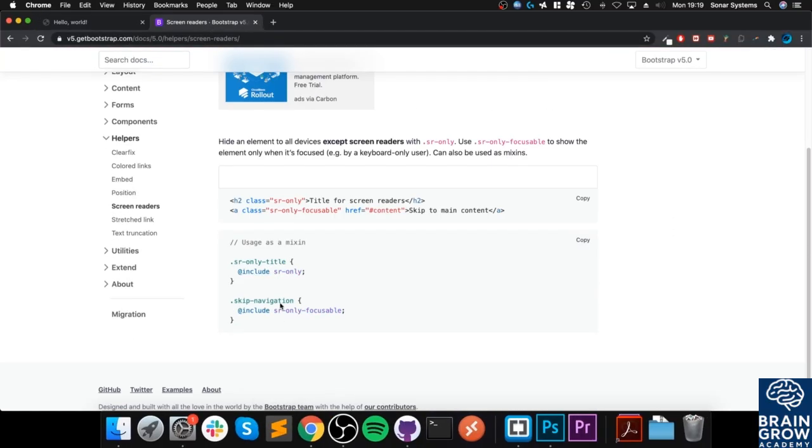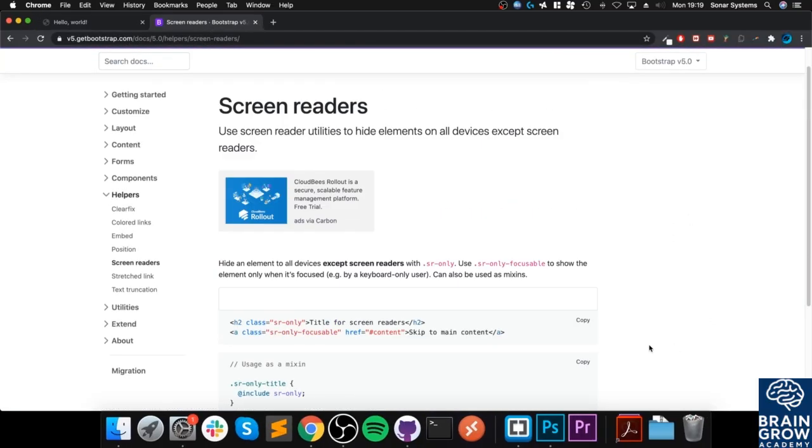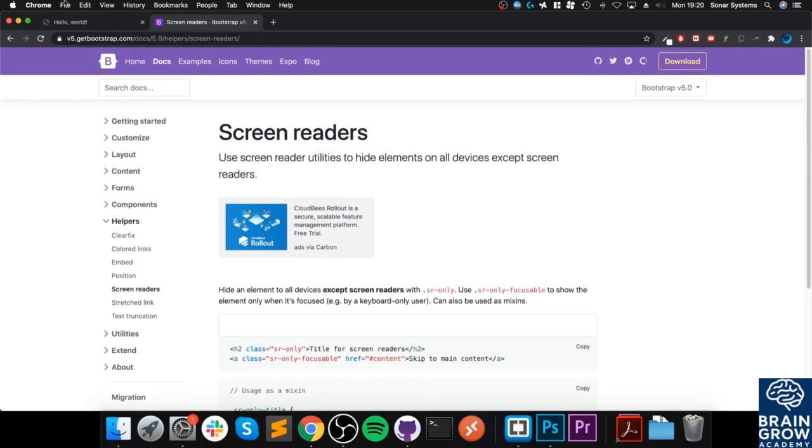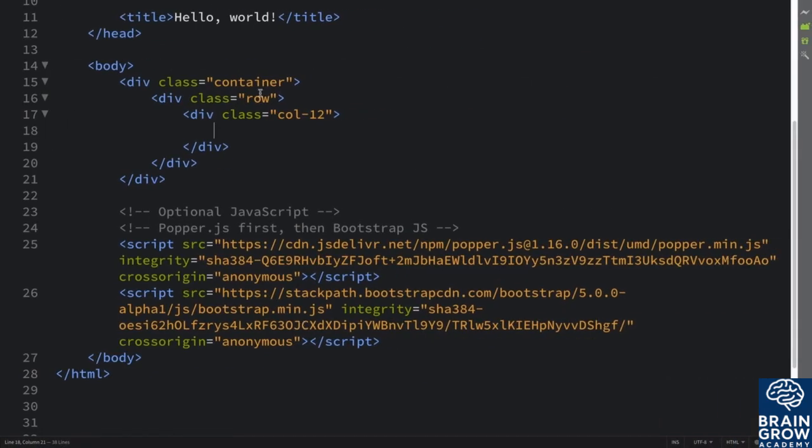Hello, in this video I am going to show you the screen reader helpers in Bootstrap 5. So I will provide a link to this API guide page. There's not much more on it really, apart from some mixing stuff that you can check out, than what I'm going to cover. So screen reader helpers are classes that allow you to designate certain content for screen readers for accessibility purposes. To implement them, it's really simple.